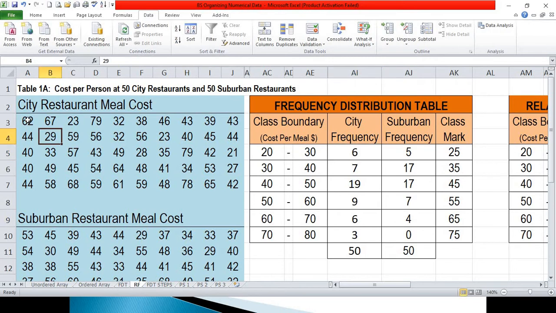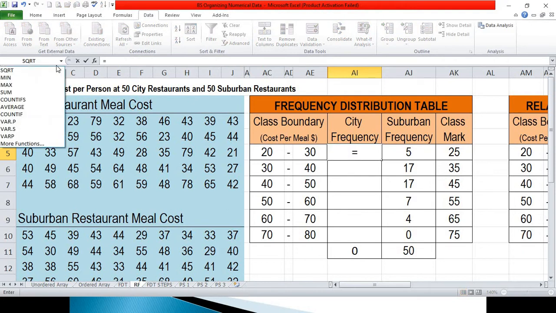So considering that you are given raw data that is not ordered, not arranged in descending or ascending order, let me delete this frequency first and show you a shortcut. Instead of counting or manually looking for the members of each group, we have a formula called COUNTIFS.